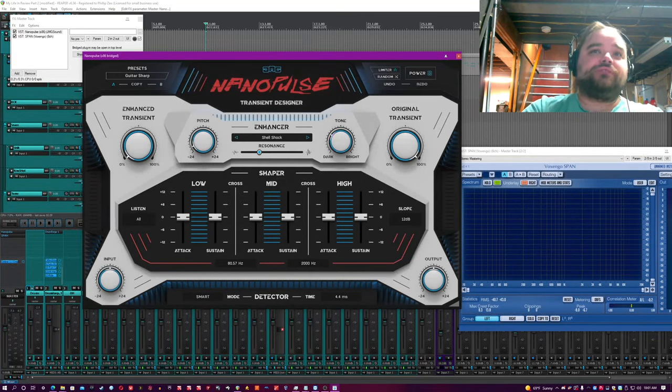A tone knob that affects the enhancer, so you can make it a darker hit or a brighter hit. You've got the original transient knob, which I frequently turn down just to listen to the blended in transient 100% so that I can hear what's going on there. And then I blend it back in and I turn down the enhanced transient until I'm pleased with how it works. So that's generally how my workflow with this boy works.